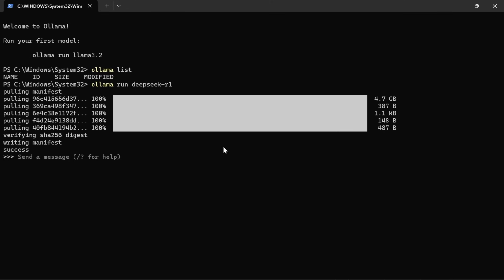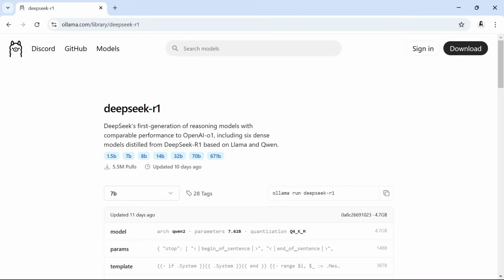So now it's complete. It took almost 15 minutes to download. It will take some time when you first run this, because it is actually going to download this many GB, and it is the smallest version. We just downloaded this 1.5B version. These are billion parameters, so it's like IQ. The fewer the parameters, the dumber the version is, so maybe it will not be that accurate. But on our local machine, if your laptop is not that powerful, you can run only 1.5B or 7B or a maximum of 8B. Not more than that, because it requires serious hardware configuration, GPUs and all.